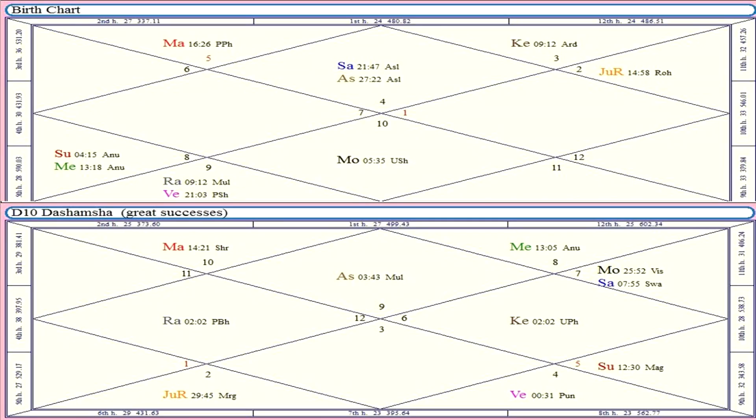This is the chart of our former Prime Minister Mrs. Indira Gandhi, and you can see that from the D10 chart, if we take the two nakshatras Mool and Mrigashira, both represent politicians, ministers and administrators. The first house lord, Jupiter, is sitting in the 6th house. Jupiter itself represents ministers and administration, and the 6th house is the house of politics. So she was the ex Prime Minister of India. You can see how the D10 chart is interpreted.